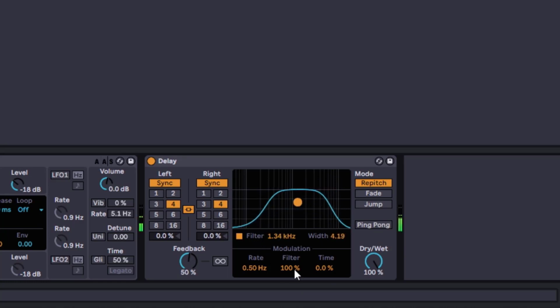And I don't even need to do it right here. I can do this manually. Notice that if I do it manually, I kind of get the same thing. Not the same, but something like that. So whenever we do this, we are applying some modulation to the filter. How fast we do it is the rate. So I'm doing a lot. 68 is kind of a lot. If I go to 100%, it's just going to be a little bit more obvious.